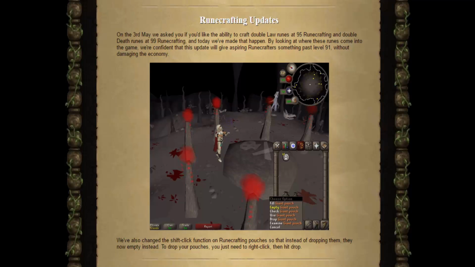They've also changed the shift click function on rune crafting pouches so that instead of dropping them, they may now empty instead. To drop your pouches, you just need to right click then hit drop.